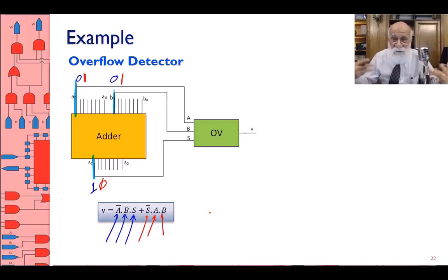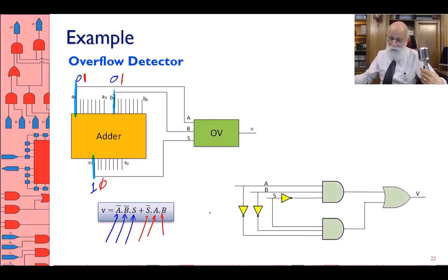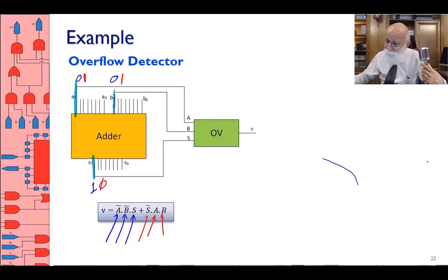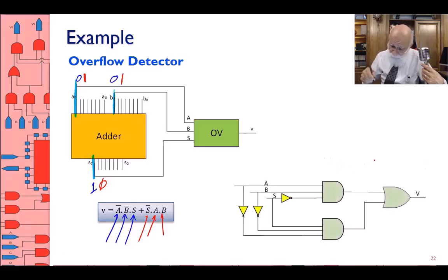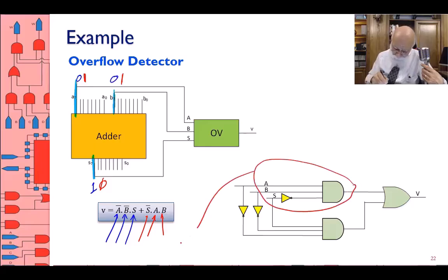And therefore my expression becomes what I'm showing over here. This is going to be my first design using transistors, using gates. I'm going to build this circuit. With what we have already seen, this is not very difficult to build. Let's just translate what I'm showing in this expression to gate structures. Let's look at the red part first. The red part says complement of S, A, B, which is this.